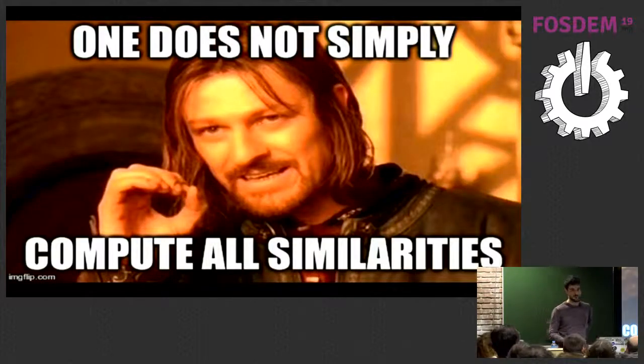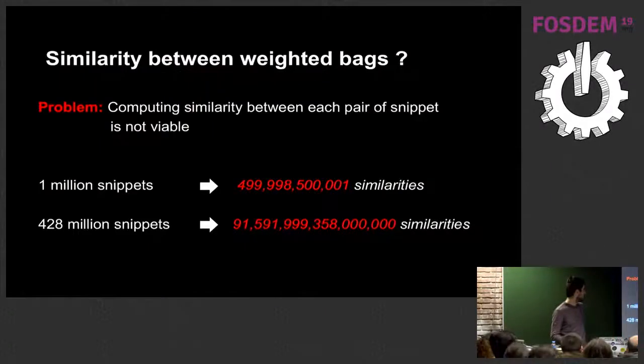However, that doesn't really work. The reason is that it scales quadratically with the amount of files you use. So if we're trying to do this at scale, it would basically explode. In order to introduce the algorithm we're going to use, I'm going to have to explain a couple concepts.